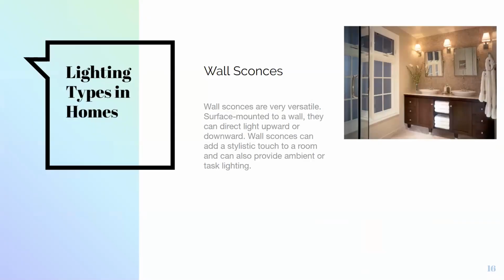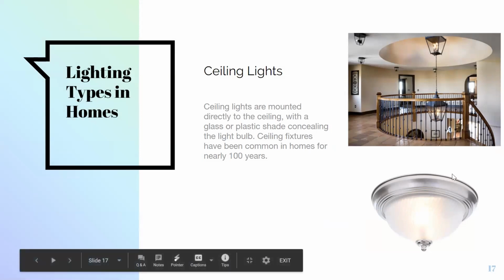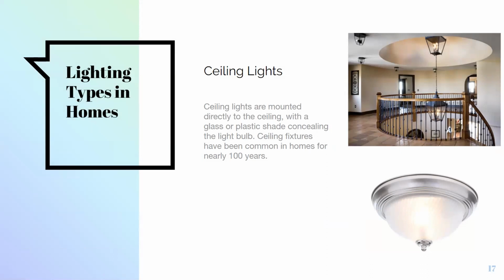Wall sconces, you probably recognize them from the side of your house, or possibly in a bedroom. If you've ever stayed in a hotel room where the light was mounted to the wall above the bed, that's a wall sconce. Or a vanity in a bathroom like we have in this picture. Next we get ceiling lights. This bottom picture here is the best example. It's just anything mounted to your ceiling, hard mounted or fixed, not hanging. They've been around as one of the most common original styles of lighting, and usually have some sort of plastic shade concealing the light bulb.